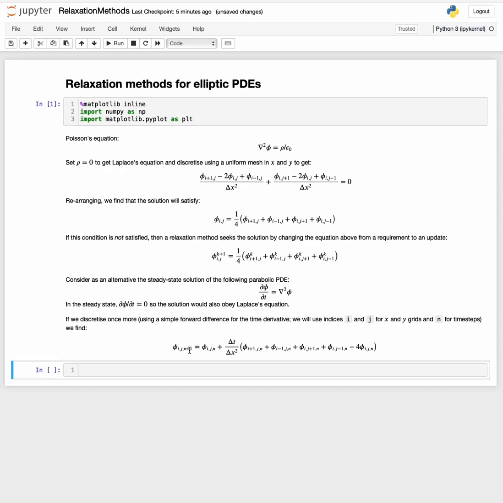Phi ij n plus 1 is equal to phi ij n. In other words, the potential at a point at time step n plus 1 is the potential at the point at time step n plus an update, which is delta t over delta x squared, and then you've got the sum of the neighbouring points minus 4 times the value at the current grid point. So this term here in the brackets is nothing more or less than the second order differential in space.